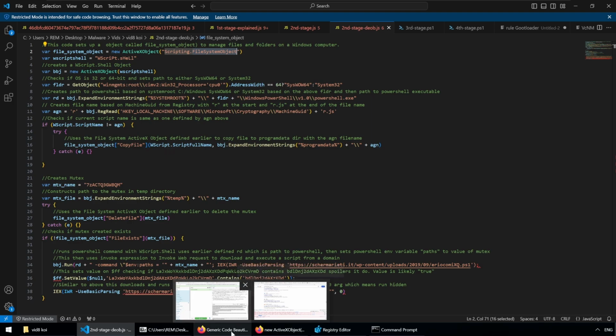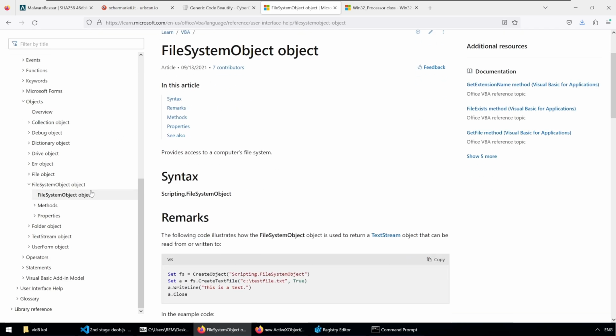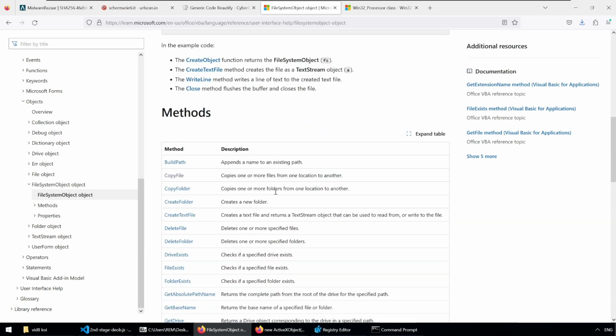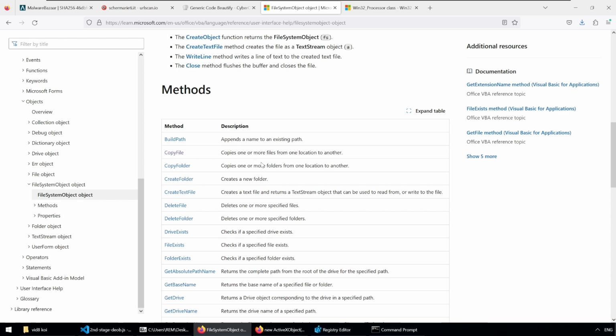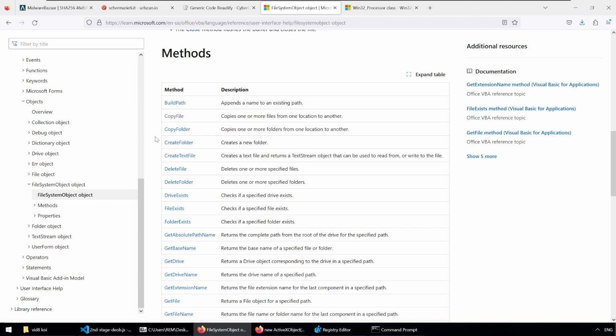If we go to here, sorry for the flashbangs, this is in VBA an object. I'm not going to explain object-oriented programming, but essentially there's objects, methods, and classes. This is an object, and this has various classes which can essentially do different things. So when it's called via script, you can use this class and the methods within it to run certain actions on an operating system. So for example, copy file, which is one we're using further on, create folder, folder exists.